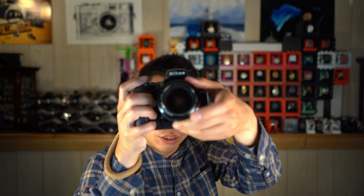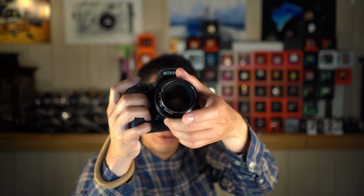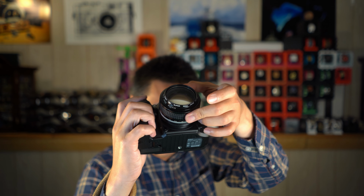The lens itself is otherwise set up with a 7-bladed aperture, and it's not rounded, and it can focus as close as 0.5 meters and stops down to f16. Now, the focus throw on the AI variant is quite long at 190 degrees, so you can really nail the focus. So let's have a quick look at how much throw that really is. It's a long ways.